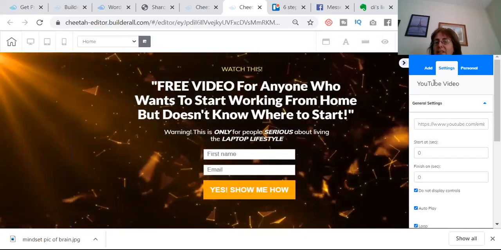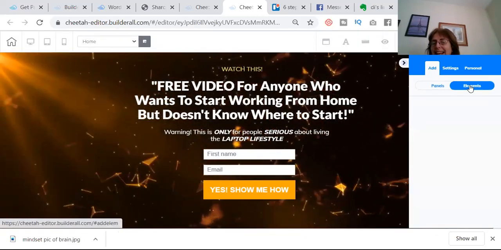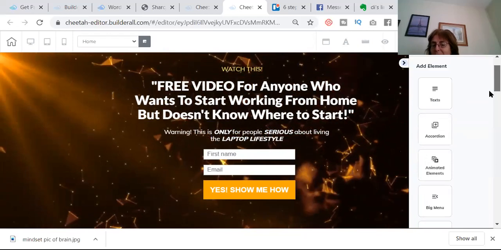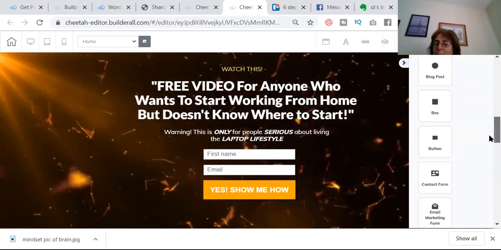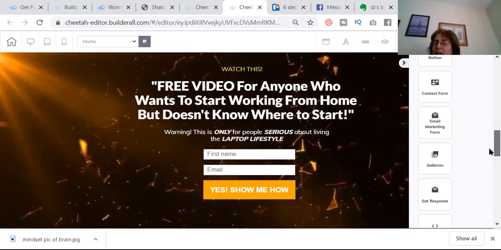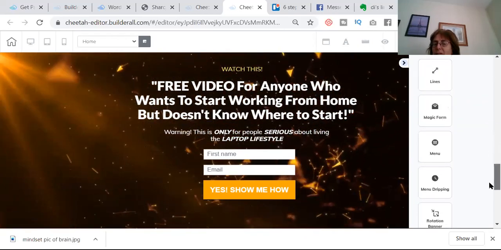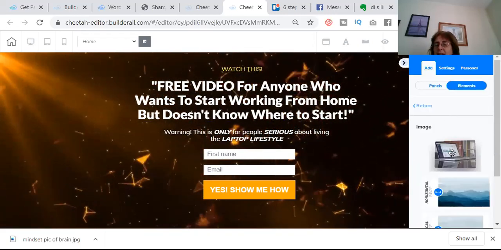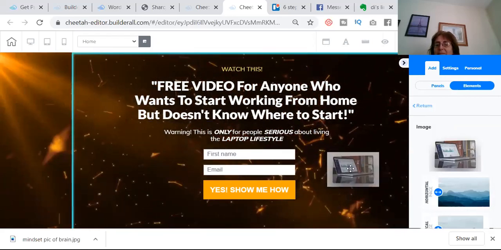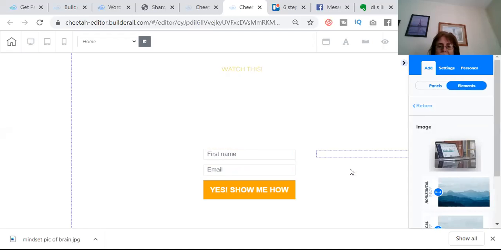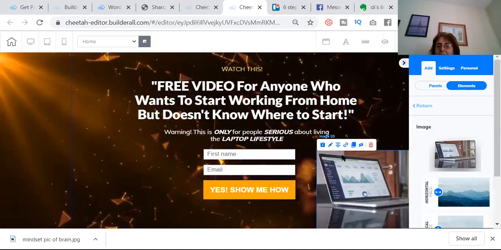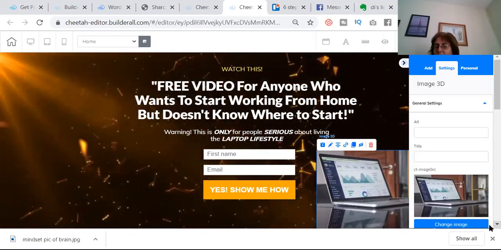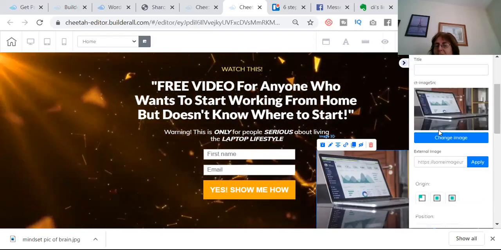Anyway, let's do you an image as well. Yes. Right. Add an element. So any element is on top of the panel. That's all you need to remember. If you want to put a picture on, image. There we go. Image. So you drag and drop. Let's put it there. Click on it. Edit. Scroll up a tiny little bit. Whoops. Change image.